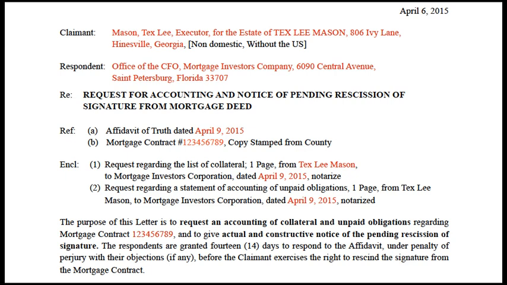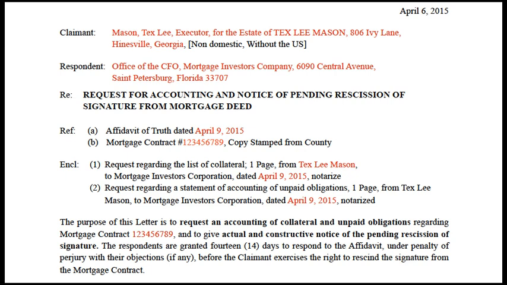And according to UCC Article 9, Section 210, which is also codified in your state code, what you have to do is figure out what your state commercial code is and then look up statement of accounting or statement of unpaid obligations. But what it provides is that any secured creditor that's presented with such an inquiry from the debtor, that creditor has 14 days to either accept the statement that was presented to him by the debtor, in which the debtor believes is the total amount due. And if the creditor says that the statement is incorrect within 14 days, that creditor has to correct that statement.